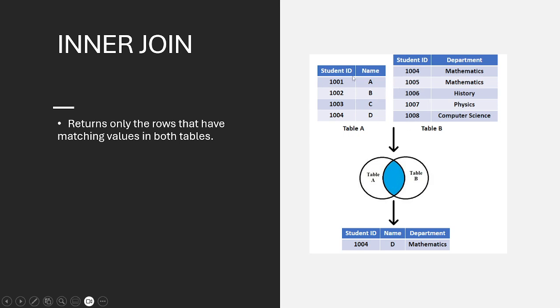The row that is common based on this related column is just the row with student ID 1004, because 1004 is the only row common to the two tables, and that is what is going to be returned. So this is an example of an inner join. It only returns the rows that have matching values in both tables based on the related columns.